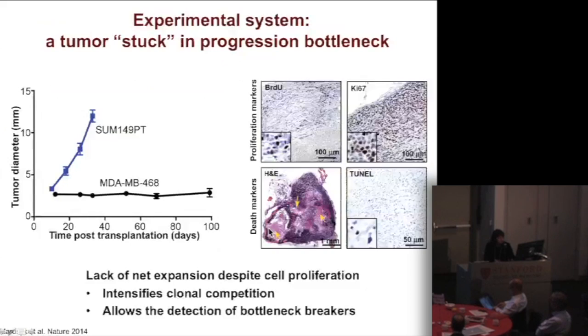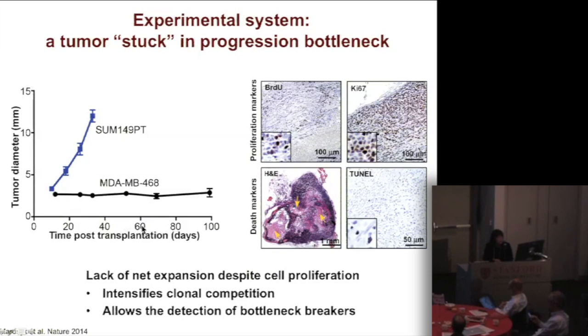in tumors. So we decided to use a xenograft model of breast cancer, and the reason was that we wanted to understand the mechanistic basis of heterogeneity. There are a lot of studies now doing single-cell barcoding from patient samples. Those are great. You will see heterogeneity. The problem is that it's very difficult to nail down the mechanism of the heterogeneity.